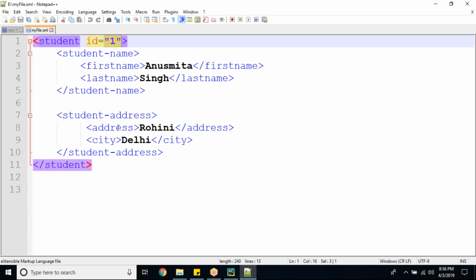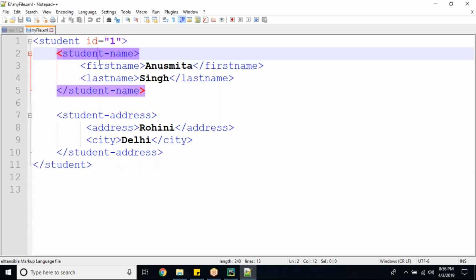Okay, the student tag is there. You just observe, I have opened a student over here and I have closed the student. Whatever I have written here is small student, and the closing is also small student only. The parent tag which I opened first, I have closed in the last position. And a child tag, if you observe, I have opened after the parent and closed before the second child opens. Got it, right?